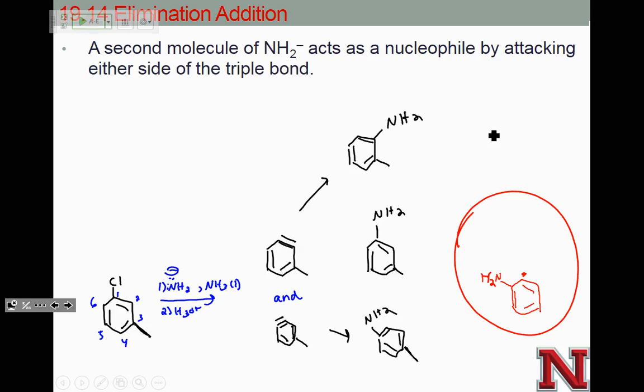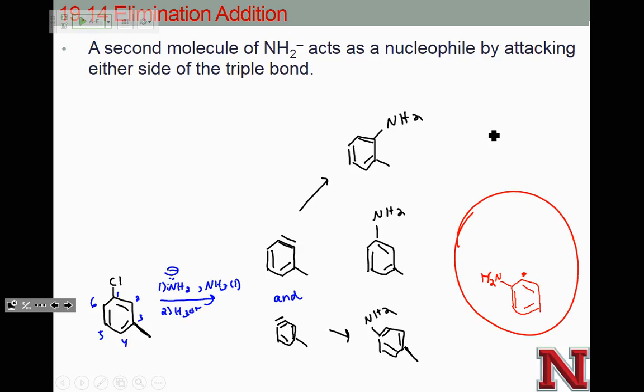Because we started out with an asymmetric compound, you do have to watch out for that with benzyne. With our nucleophilic aromatic substitution, the substitution only occurs where the leaving group is. But with this one, we have to consider the possibility of 3 possible products, because any substitution on that ring will represent 3 different products.